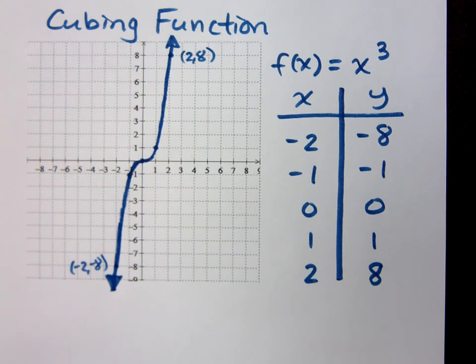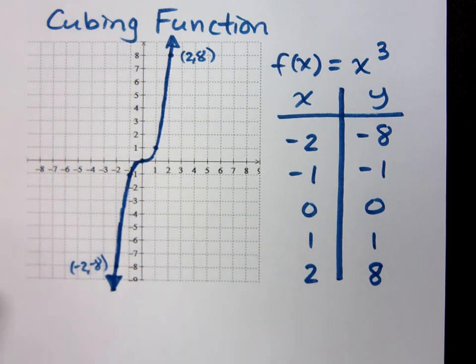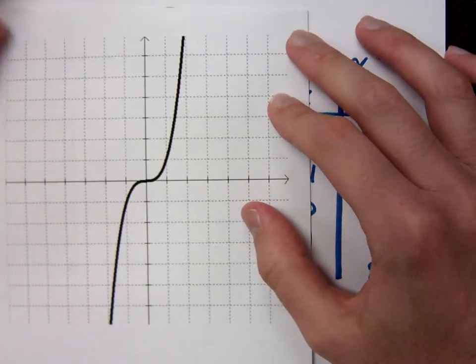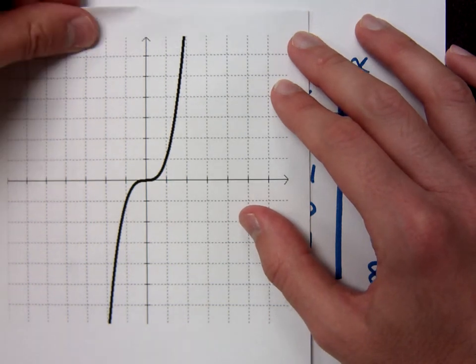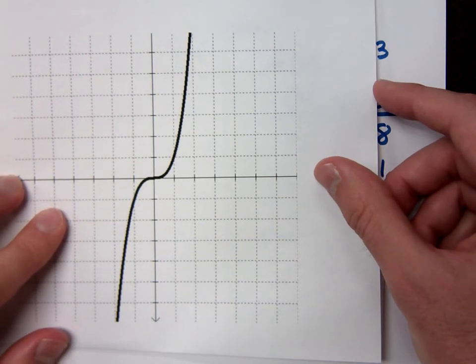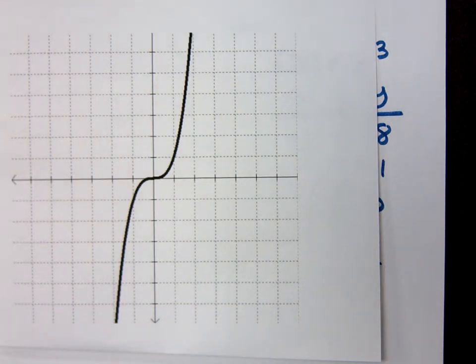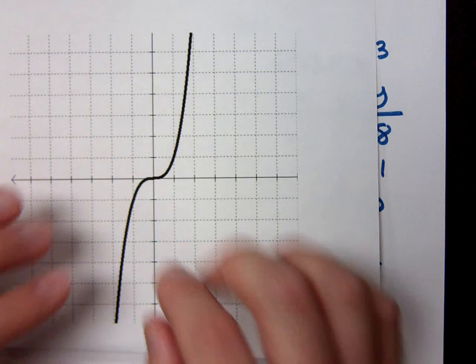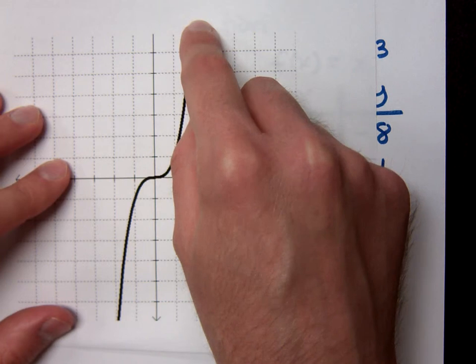Now, I'm going to change this guy up just a little bit here. I want to show you the way that the computer drew the graph for me. So here's the graph of the cubing function. That's what I have, right? Now I want you to watch this. I'm going to turn it upside down. I want you to see the difference. Did you guys see a difference here? No. What if I turned the parabola upside down? Would there have been a difference? Yeah, instead of holding water, it'd be dumping the water out. But this guy, he still has the same shape, right? He's still going through the origin, and all the other points seem to match up.